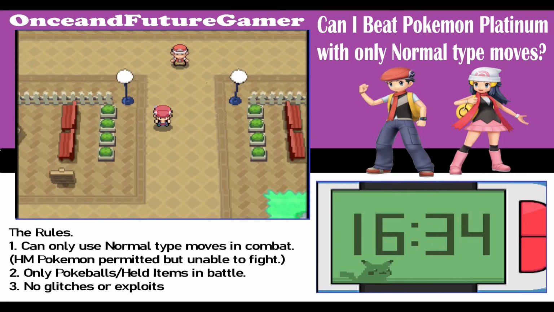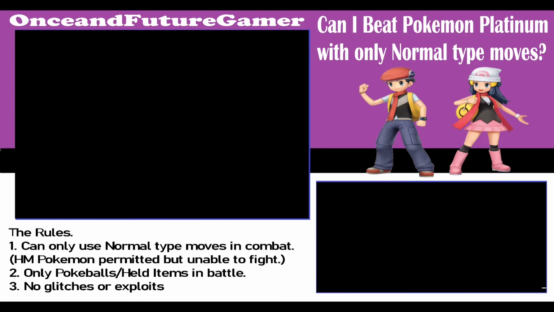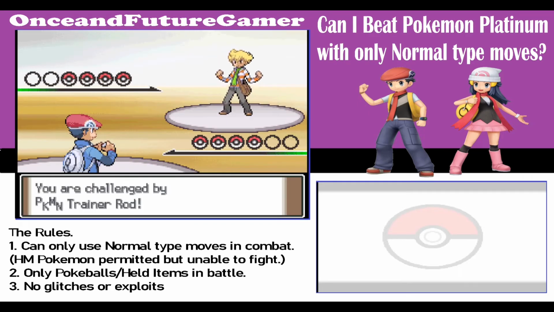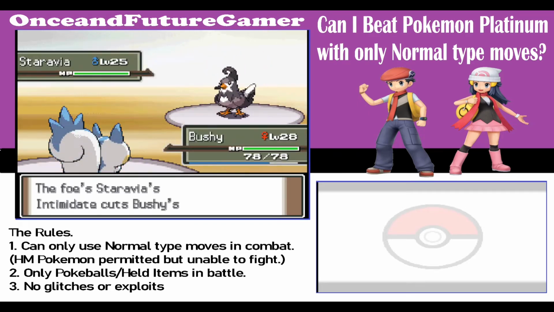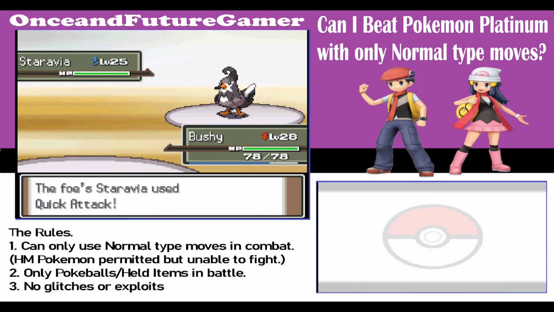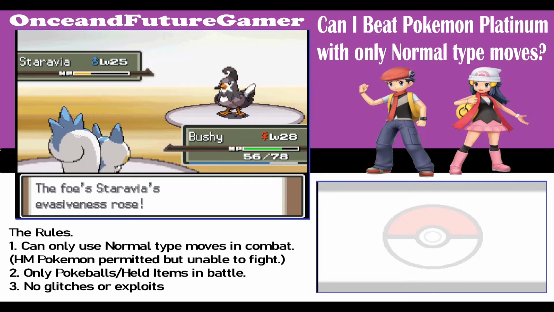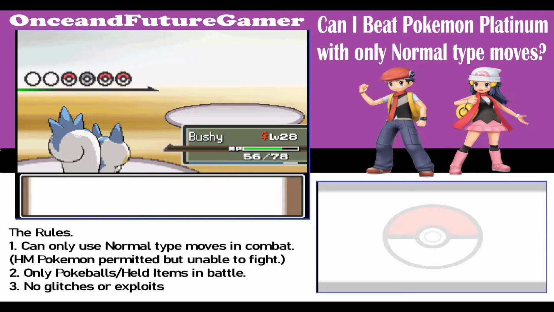Before we leave town, we have to fight the rival once again, and at least we've got a few levels across our team. He begins with Staravia, and I begin with Bushy, who immediately goes into Bide. 2 quick attacks on us mean that we take a decent bit of damage before countering it for 3/4 of our health. It goes for Double Team, and we finish it with Swift.